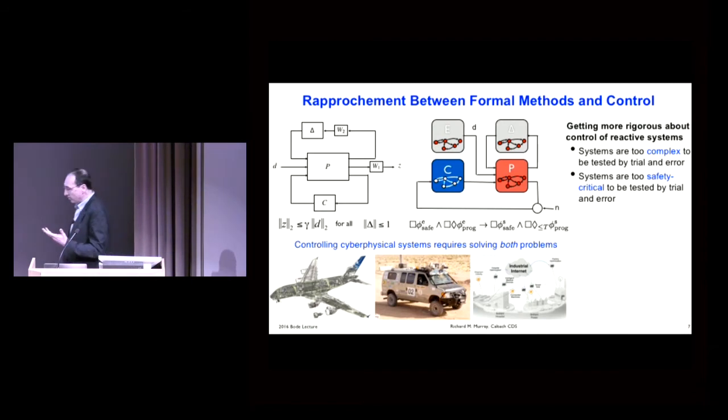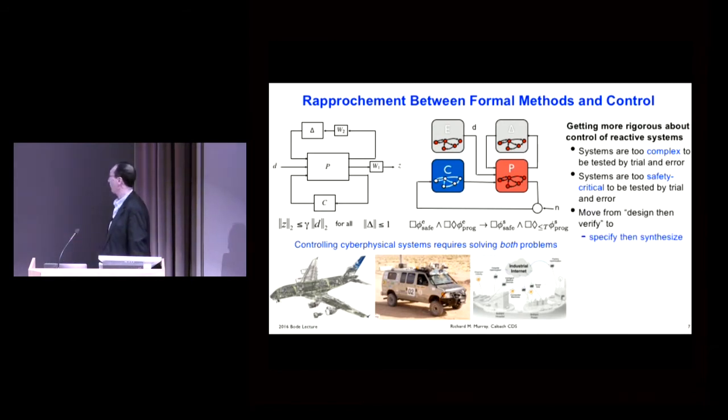Okay, so another thing that I think we need to think about doing, and again I'll talk more about this in a second, is we need to move from a design then verify to what I call a specify then synthesize. That is, what we do right now is we design it and then we do tons of testing, right? So we just had a lunch conversation, before lunch, about testing and using certificates and other things to simplify testing, but we still simulate or test like crazy to make sure that it works. I think there's a little bit of a different way to do it, where instead of here's the specification and here's the model, now design it and test it, what if we say, here's the model, here's the specification, synthesize the logic that controls this. And again, I'll tell you how to do that in a minute.